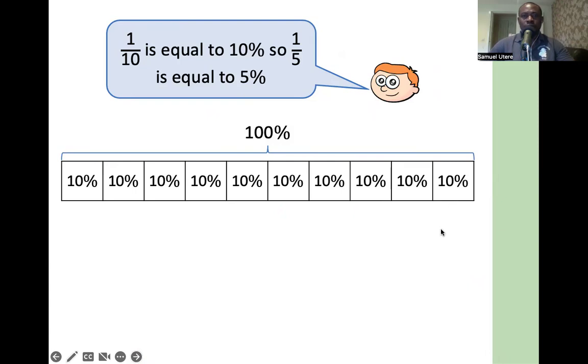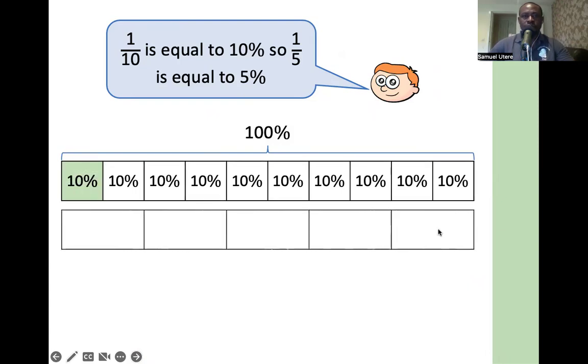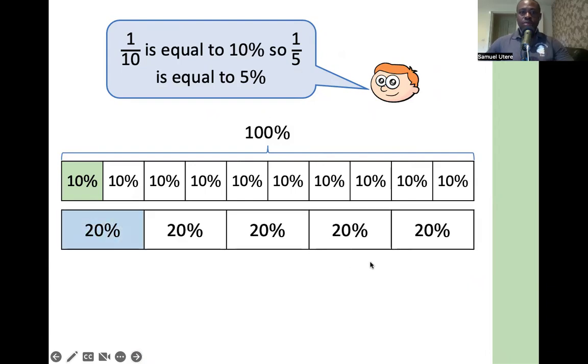But what about 1/5? Is it right? Well, let's use the same block that we used before, but this time we'll split it into 5 equal parts. Now, remember from our lesson that fifths split the 100 squares into 20 lots. So if we were to write this in 100 squares, this would be 20 squares, which is 20 hundredths. Here, because we've split it into 5 equal parts, and you can see how the blocks line up, this 1/5 is 20%. So he is not right. So 1/5 is 20%.